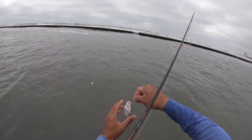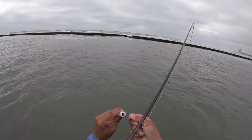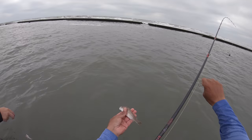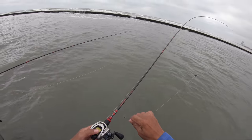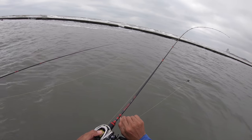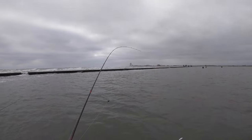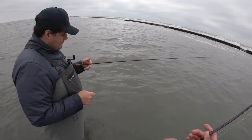Y'all want to watch as we do the honors of releasing this golden croaker? He's like the ultimate survivor. Will he swim away? That's why we weren't getting any hits — because that dude, I was thinking he was kicking around and everything. He ain't even got it in him to fight. He's probably trying to beg for a flounder to come get him.